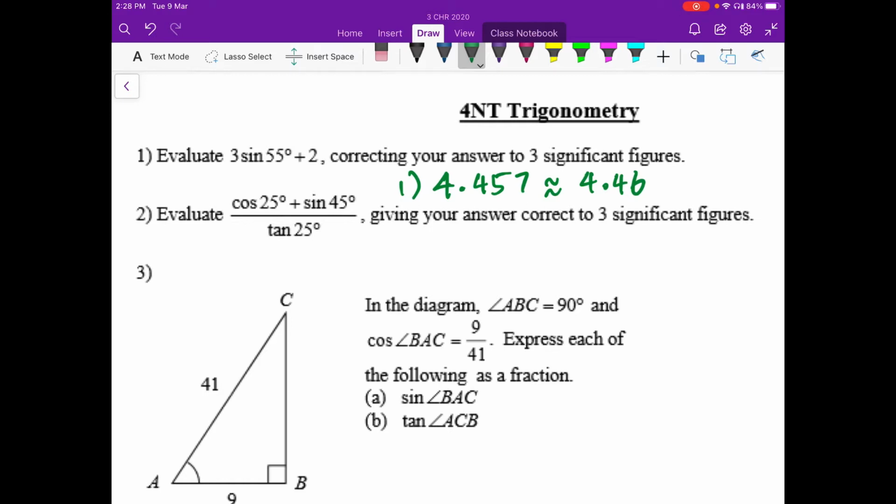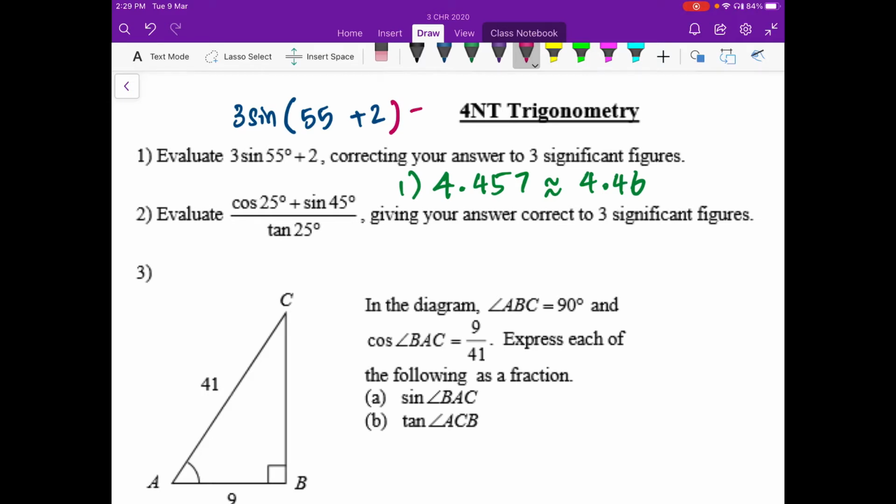I got 2.52. I think it's because when you key into your calculator, you press 3 sine. There is an open bracket automatically created for you for some calculators. You check, is it your calculator? Does your calculator automatically give you an open bracket? Yeah. Because if it does, it is expecting 55. When you key in, then you press +2. The calculator will automatically close over here. So the calculator thinks that you are trying to find 3 sine 57, which is not what the question wants.